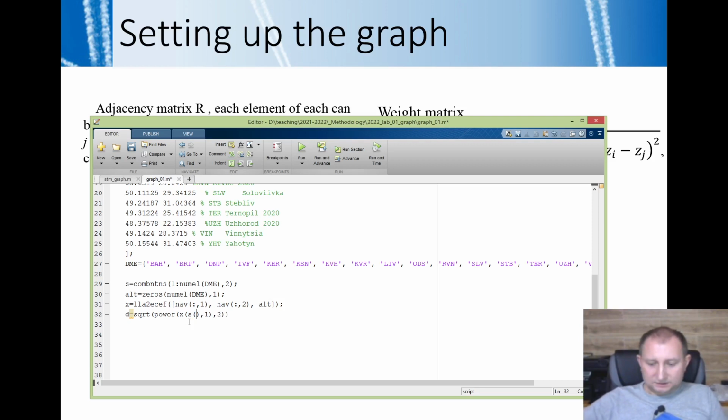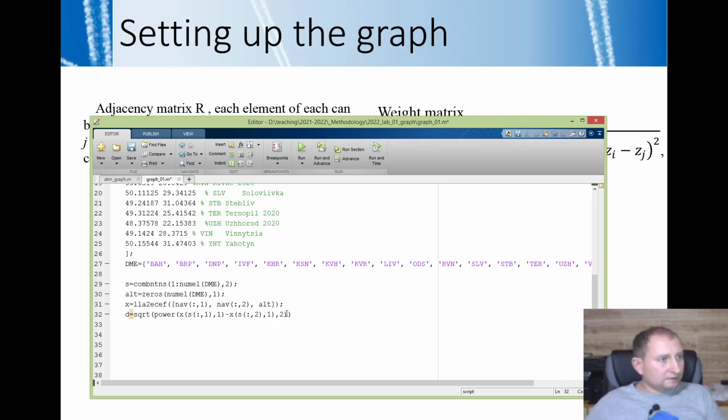Thus, S, it will be any columns, because we will use it in matrix way, and we use first column. And then we will find difference with the second identification one. Thus, I need just to change here to 2.